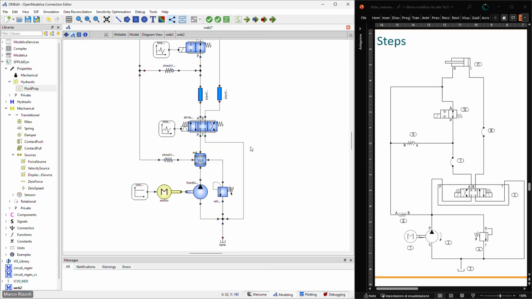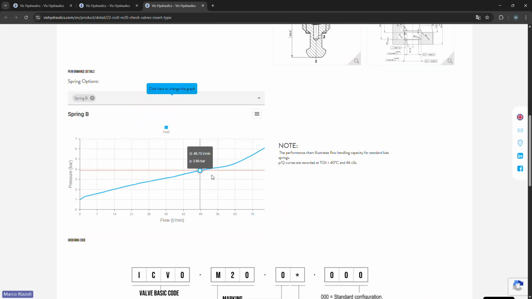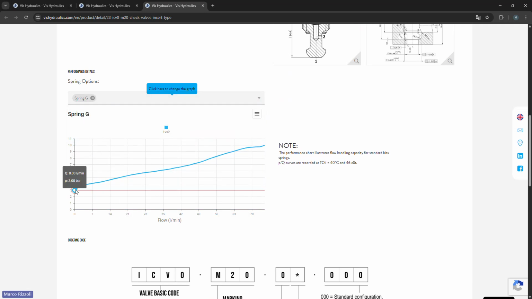Then it remains the check valve. So moving to the check valve, to the data sheet. In this example, I have the information, it is linear, so I will read this data like a regulation. It's still spring G, another one, setting pressure 3 bar, and we reach 75 liters per minute at a difference of pressure of around 7 bars.